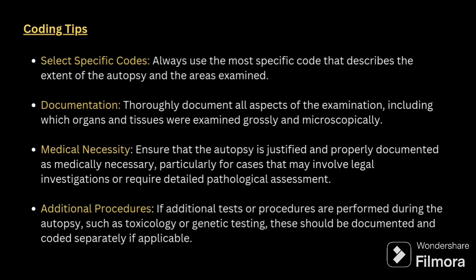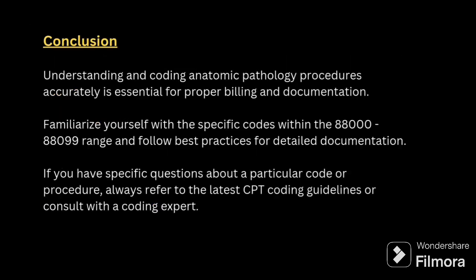So the coding tip is: always use the most specific code that describes the extent of the autopsy. For the documentation, you have to go through all the aspects of the examination of the organ and tissue, go through the medical necessity, and if any additional procedures were done, please check.